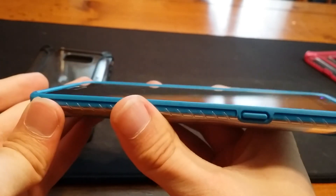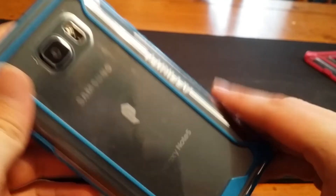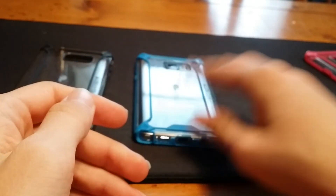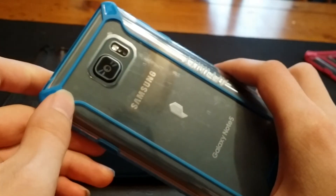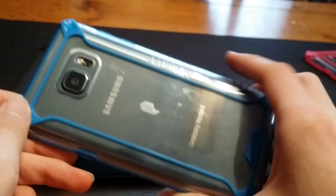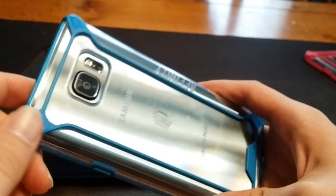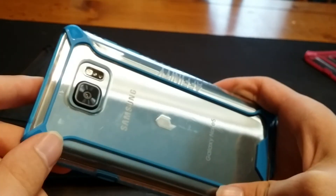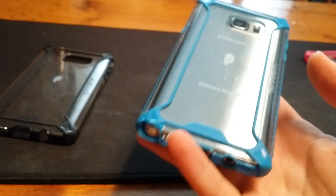You have a lip on the front which isn't too thick, but it covers it up so you can set your phone face down and not have to worry about it. It's not as protective as the UAG but it has a similar design. It's completely clear and it's dirt cheap, so if you like the UAG cases but don't want to spend the money on them, this is definitely one to go with. Poetic has made some newer cases, but honestly I think the newer Poetic cases are not very good. I love the design of this case a lot more — these older style Affinities are much better. They're really nice cases, dirt cheap, and they look good too.